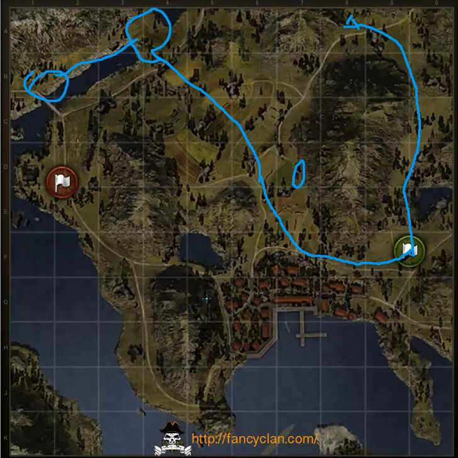Now, another route lights can go, depending on what the enemy team does on this side of the map, is cut down here and rush through the centre here.